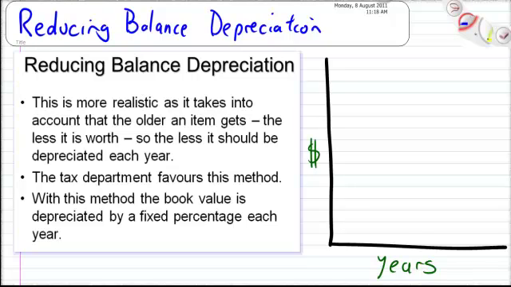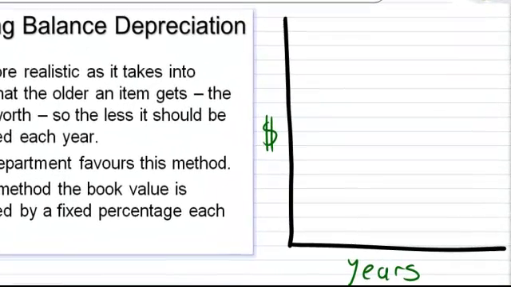It's more realistic because it takes into account that as the item gets older, the amount that it drops each year in value gets smaller, and that makes sense. If you think of a computer, the first year the computer will drop by a lot. The second year, the value isn't as much so it's not going to drop by as much, and it keeps going down like that. The tax department wants you to use this method and they set all the rates up for you so you don't actually have to guess about it.